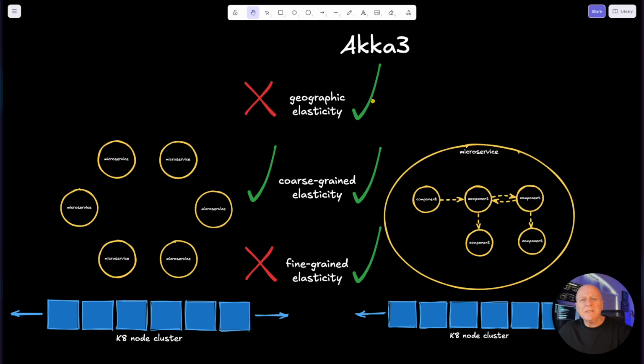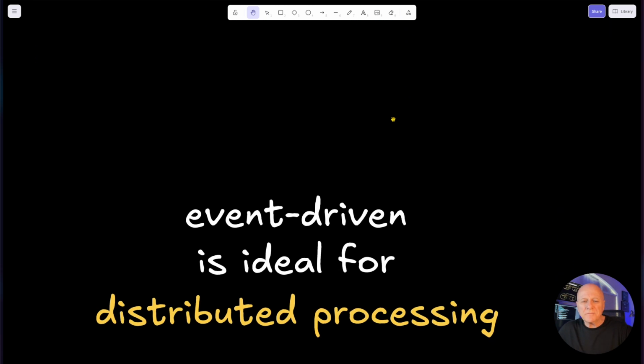And just as a teaser, another feature, which doesn't require any code changes, is what I'm calling geographic elasticity or multi-region, where you can deploy a single microservice and it runs in multiple geographic regions, and even on different clouds. So one part of the microservice could be running on Amazon, another part could be running on Google. It doesn't matter. No code changes, nothing. Data gets replicated by Akka. Everything's there, and so it's another level of scale.